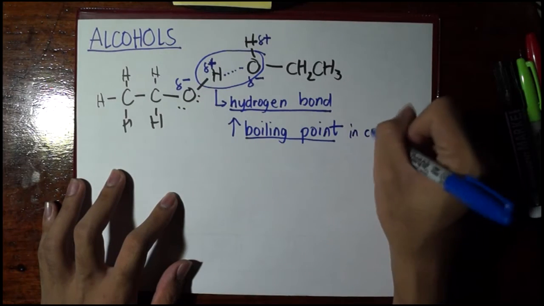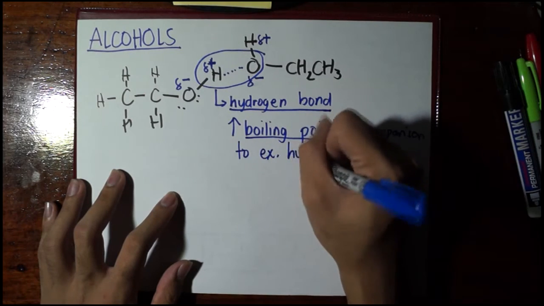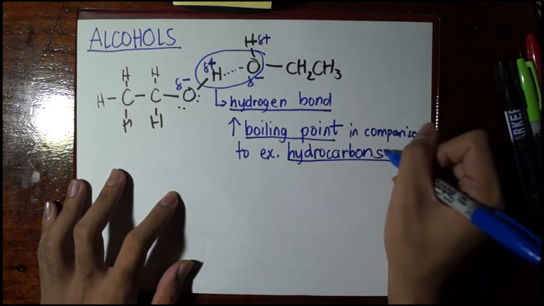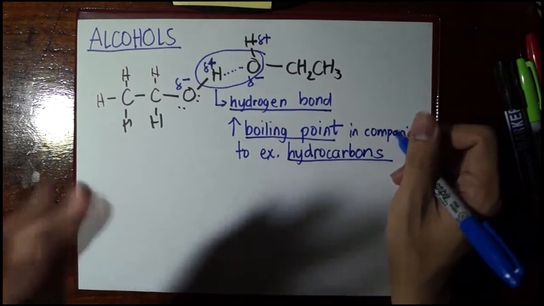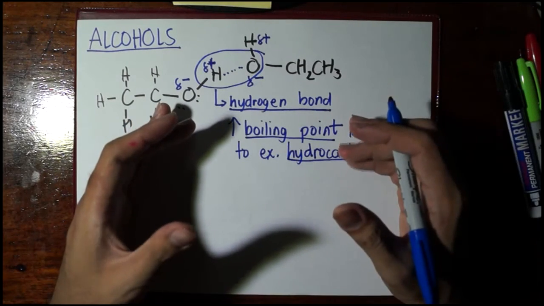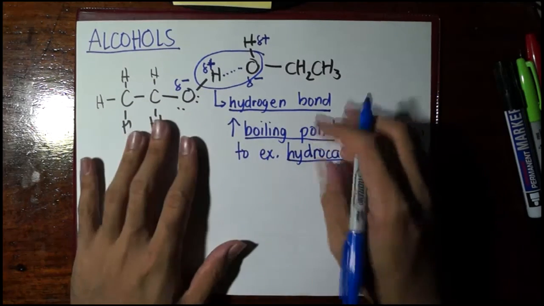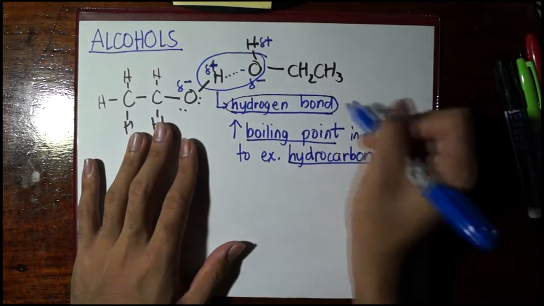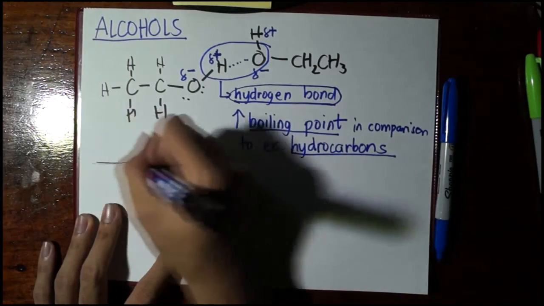In comparison to other compounds, such as hydrocarbons, if the alcohols volatilize quickly, the hydrocarbons, for example, if you expose hexane in the laboratory, which you should not do because it's carcinogenic. But anyway, if you expose an alkane and an alcohol at the same time, given that they have similar carbon lengths, the alkane should evaporate faster than the alcohol, because the alcohol has a higher boiling point due to hydrogen bonds. So that's just something I wanted to catch up on in the discussion of alcohols.